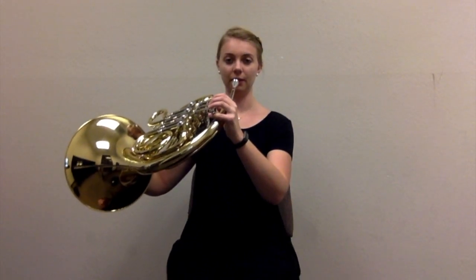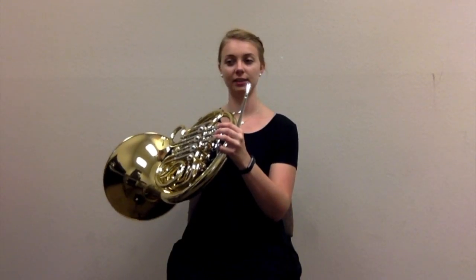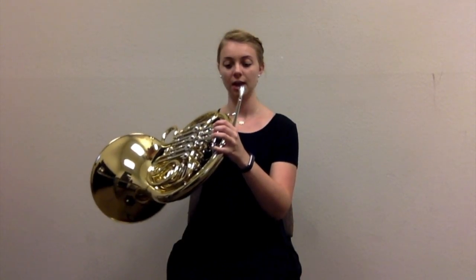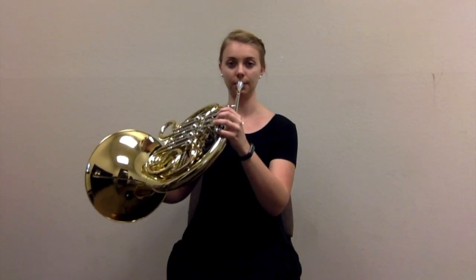The other way would simply be just to support the weight of the horn. So you would bring the mouthpiece to your face, and then your right hand is still in the bell at 3 o'clock, and your left hand fingers are resting lightly on the valves, and you bring the horn to you.